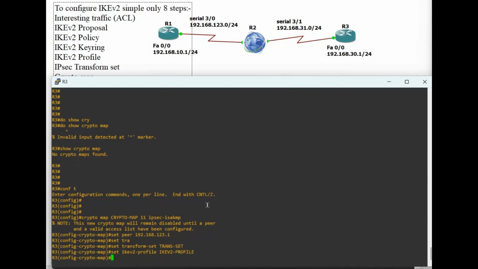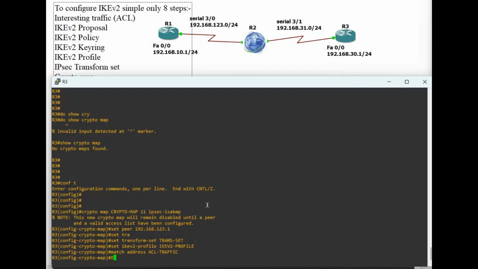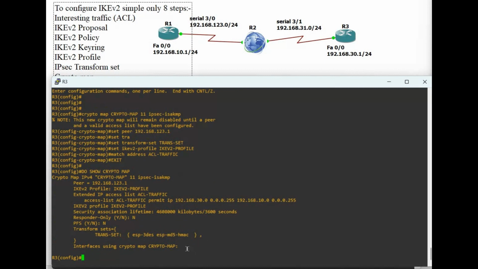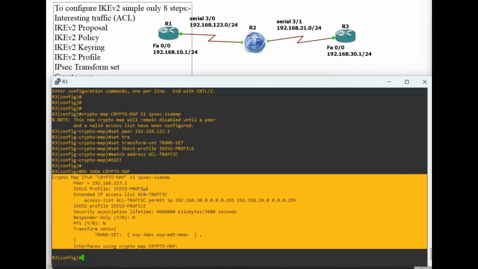Now match the ACL traffic, means match the address. Match address is ACL traffic. Exit. Now let's show crypto map. Now you will see the name of that map, peer, profile name, ACL, and the transform set.